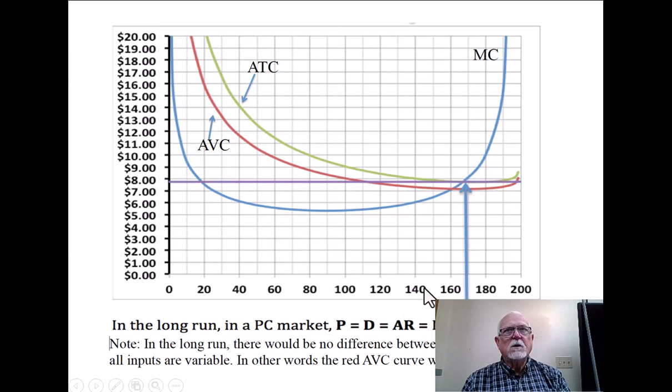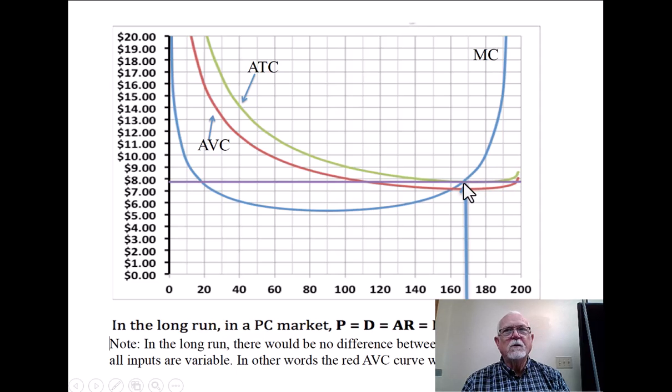So in terms of stability, it's the point where marginal revenue is equal to average total cost is equal to marginal cost. And so at that point, we already know that price equals D, demand equals average revenue, and in a PC equals marginal revenue. But then we have marginal cost and average total cost.